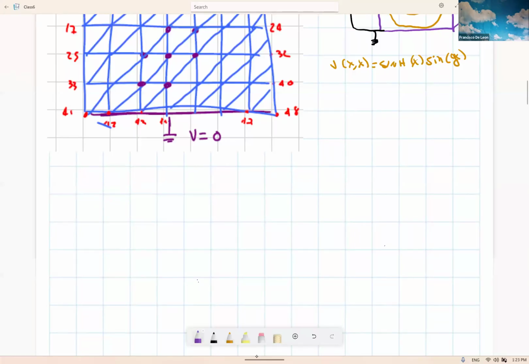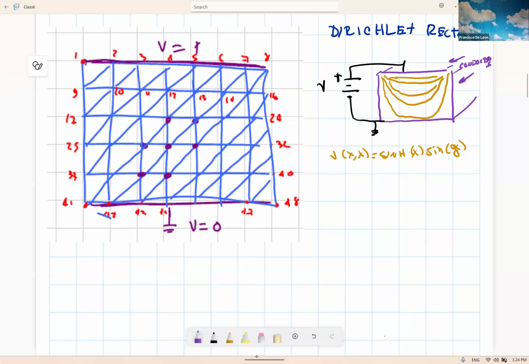But I'm going to put the equations later. So how it is, finite elements is you discretize, because this is a beautiful rectangle. You discretize with triangles that are all identical. You just put the same delta X and delta Y, and you get beautiful triangles. They are all well formed.